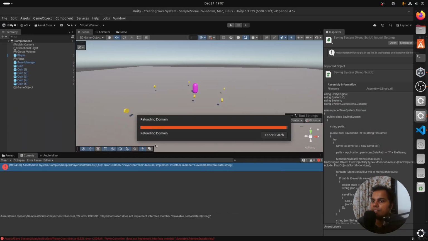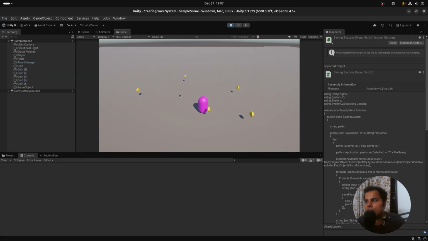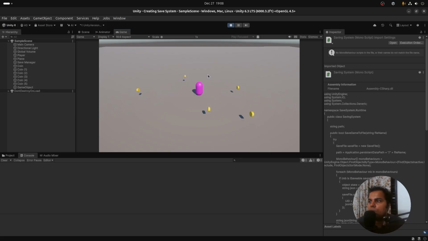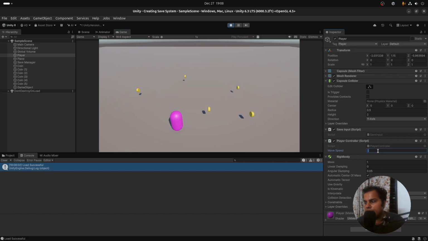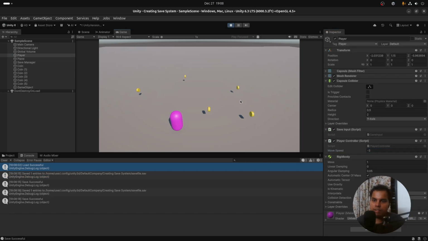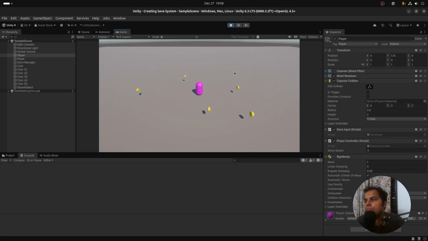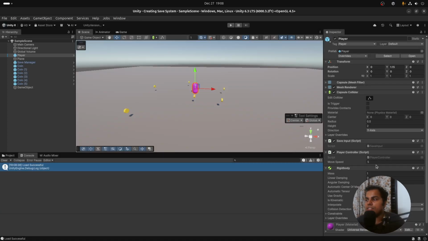Very straightforward. Now we're going to ignore the coins here. I can move, I can press F5 to save one entry and then stop the game. And now because we have this load data in F6, it immediately teleports the player. Let's also check with the move speed. Let's actually change the move speed to -3. F5, I saved it twice out of habit for some reason. Now I'm going to press F6. It immediately teleports and move speed is -3. It was 5 in the beginning. So now we can see that loading is working.